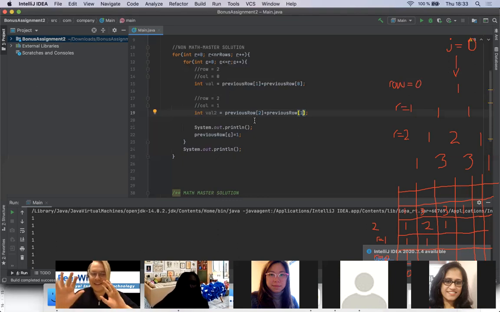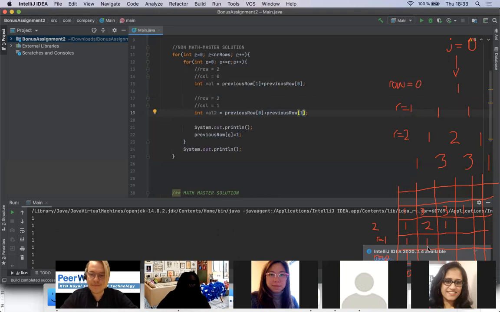For the 2 scenario, which elements should we access? So row equals 2, column equals 1. Sum of the previous row. So now perhaps we can do what we said before, 0 and 1, right?